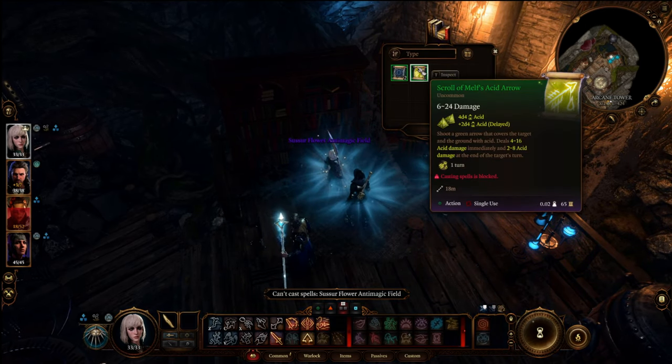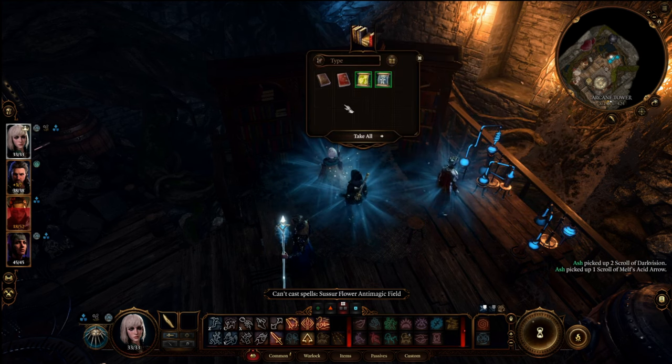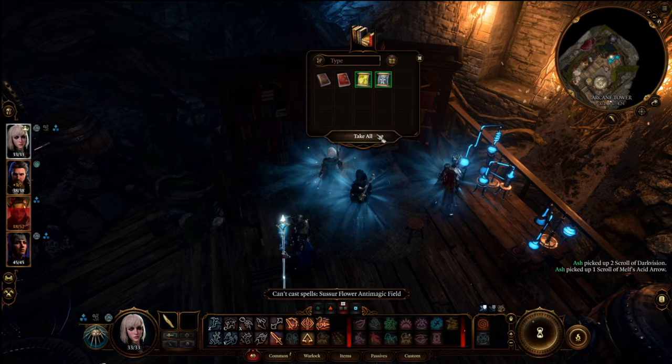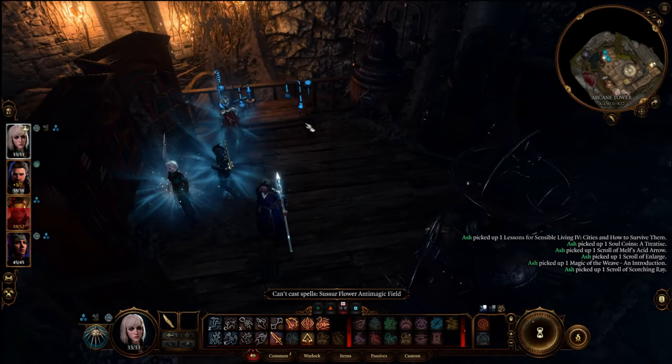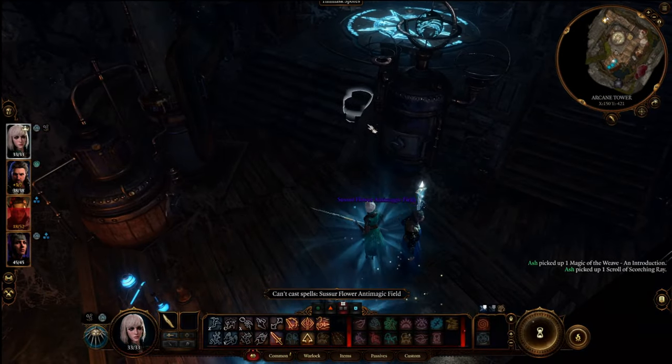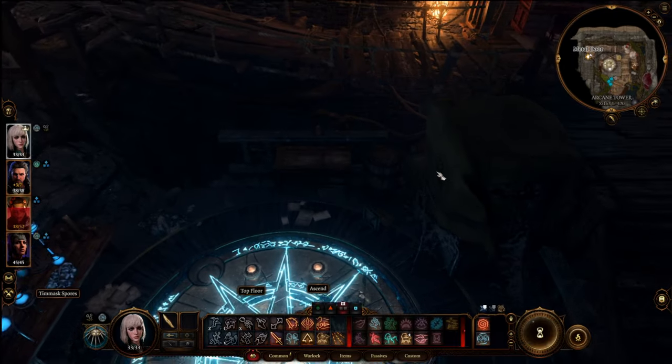Scroll of Melf's Acid Arrow. Oh, hell yeah. Melf's Acid Arrow is also really cool. Scrolls of Dark Vision. Keep all of these. More Melf's Acid Arrow in large as well. Scorching Ray. Wow. It's a treasure trove. Poor Lenore, she's gonna come back and find out that everything's been pilfered.